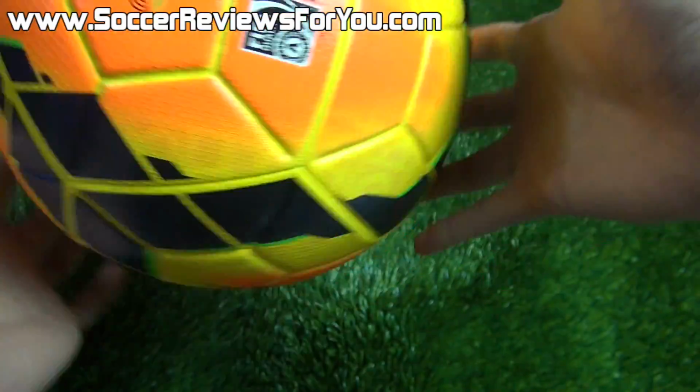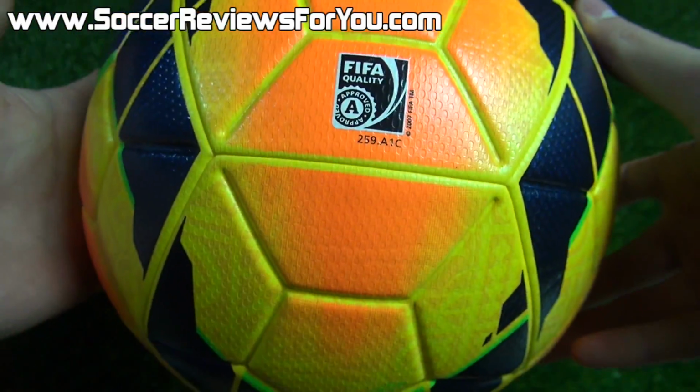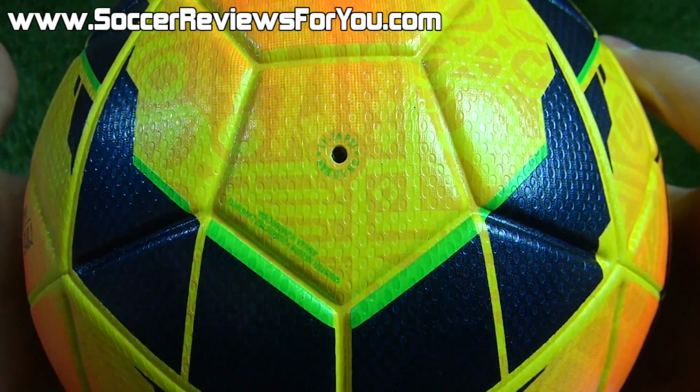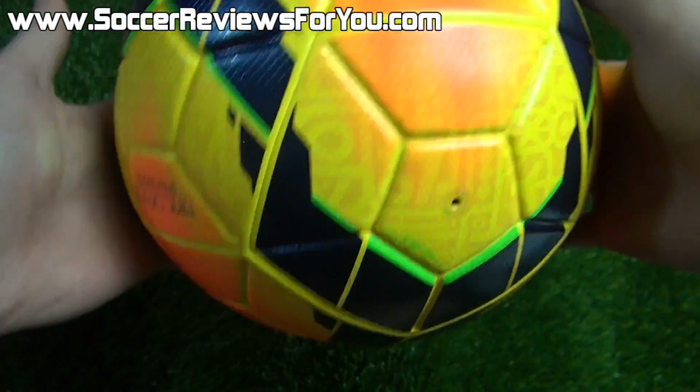You're also going to find a FIFA approved logo as well as the radar branding on one single panel of the ball. Give you guys a quick look at the valve as well, which is pretty small and very well tucked away on the ball. It doesn't make for a hard spot or anything like that.